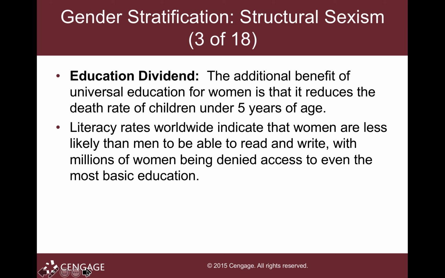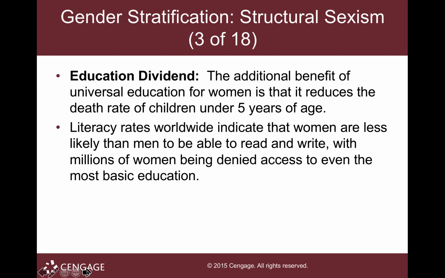And there is this belief that if we do educate women the same way we educate men around the world, the death rate of children under 5 years of age would reduce. And the key component here is that when we educate people, they learn how to take care of children the right way, or look for medical issues, or learn how to read, to investigate and research. And so yeah, there's that link that when we educate women, the death rate of children under 5 years of age reduces.